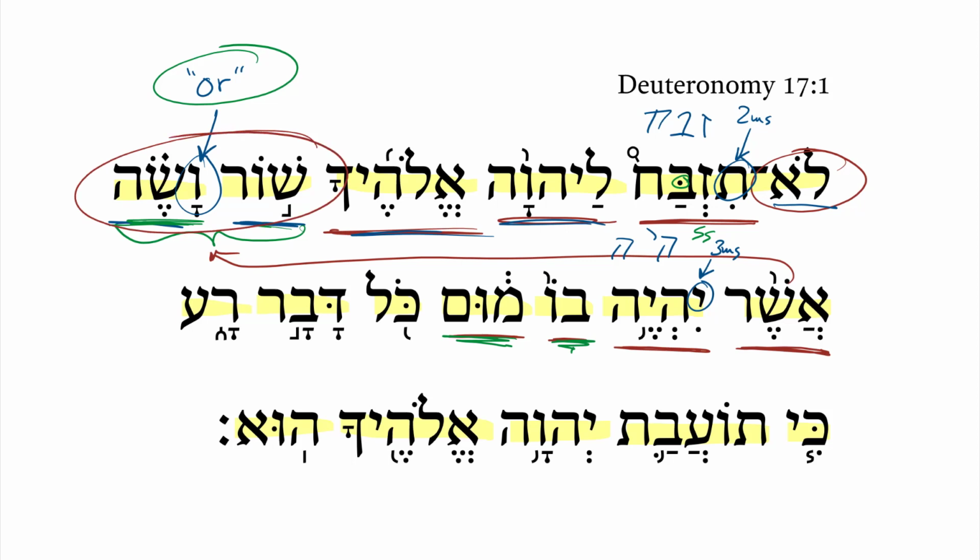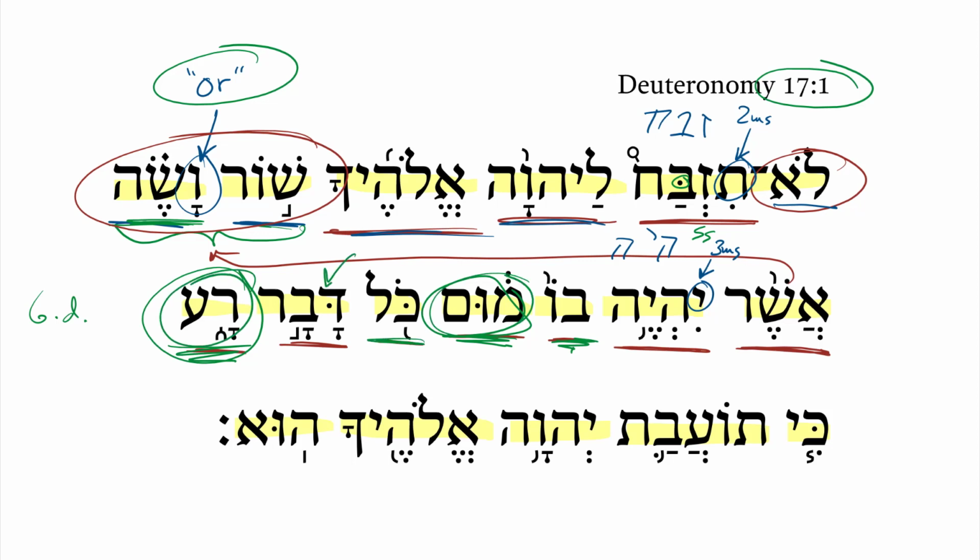And then we get this interesting phrase, kol davar ra. Now, the key here is understanding ra, and if you go to HALOT, I believe this is definition 6D. It actually lists Deuteronomy 17:1 specifically with ra and mum to be any bad blemish. And so what we get here is you shall not offer which has in it a blemish, any bad thing, more literally, but this thing is a reiteration of the blemish. So any significant blemish, you might say.